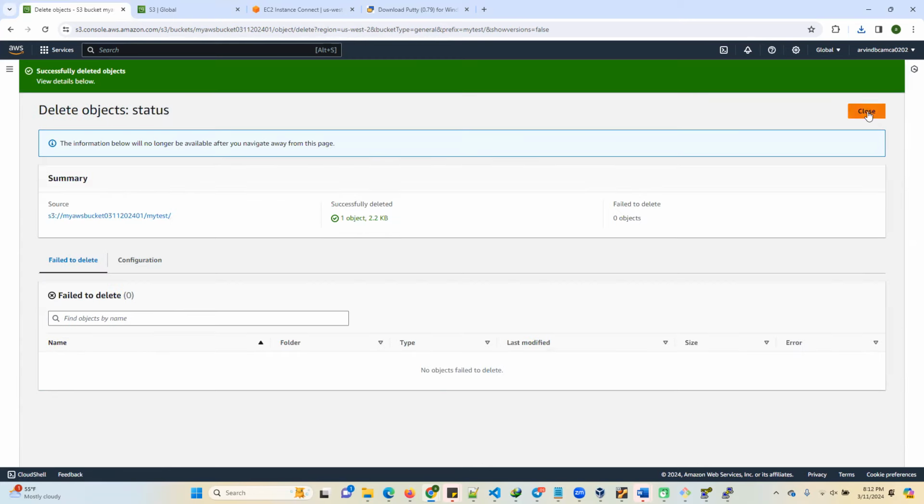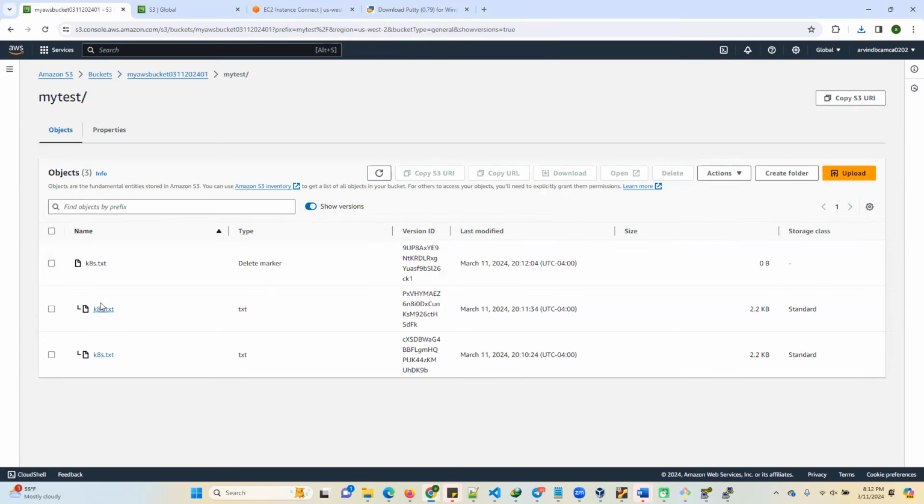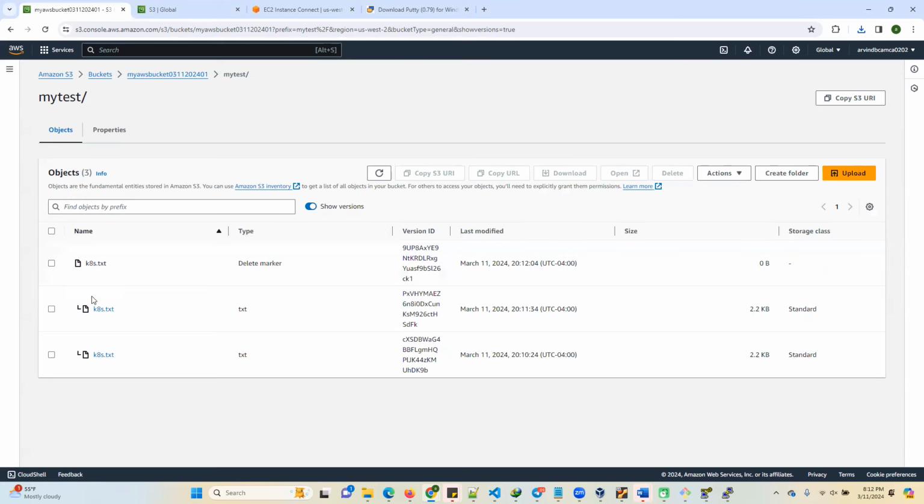Now I check the versions here. My file is deleted, but it is still not completely deleted. It is just marked with a delete marker. If you delete this delete marker, then it is permanently deleted. So the previous versions are there, and all versions are maintained. This is called versioning.